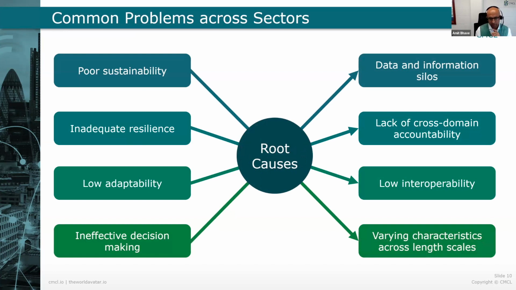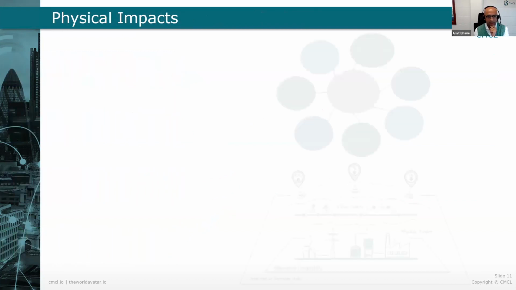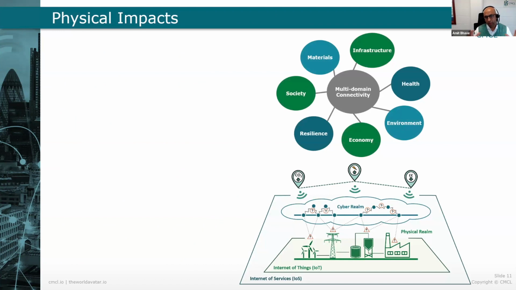The 2 problems on the right-hand side, I would just give a quick note, because it resonates with what Simon mentioned earlier about how to account for problems that are intrinsically multi-domain. This means if you look at a city, a building, a region, and develop a digital twin, it's not just about the technology, not just about having a digital twin to give you an aspect. It needs to account for a variety of things: materials, infrastructure, health, environment, economy, resilience, society, etc. And this is also not a static picture. The ovals can be added to, and that's the whole point of being distributed, decentralized, but also agile and dynamic. I'll give you examples of this and how the learning improves from it.